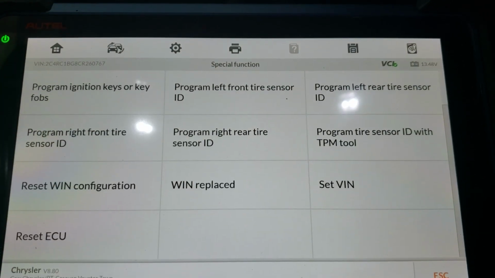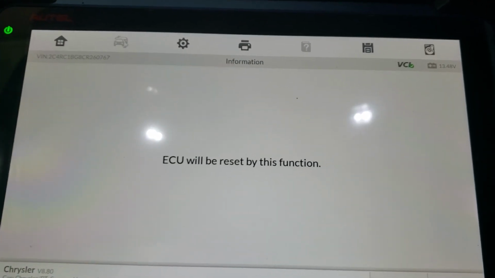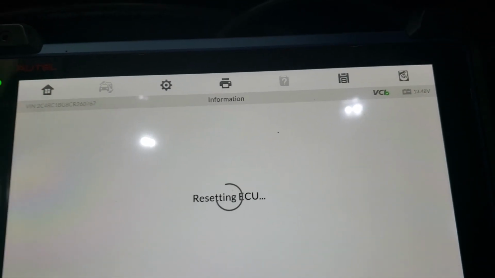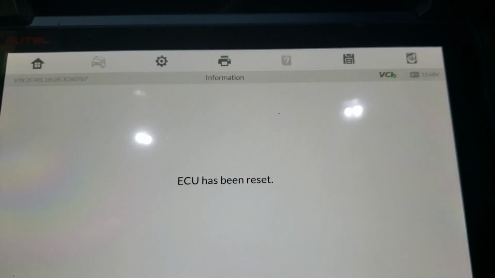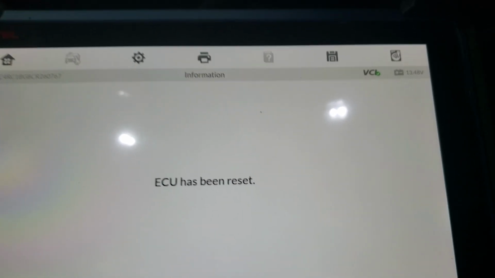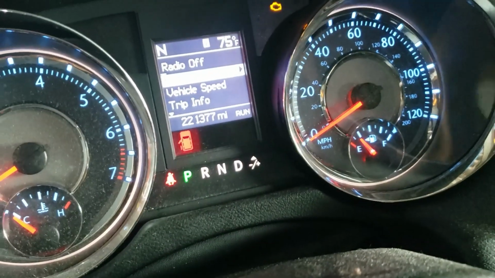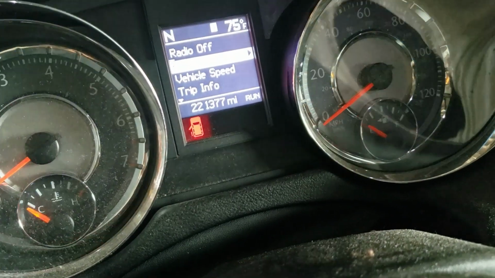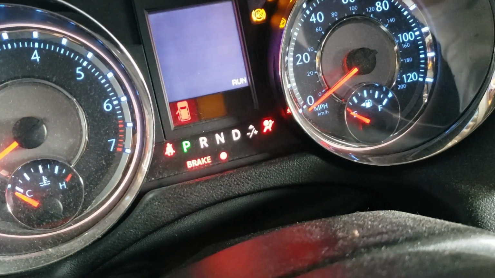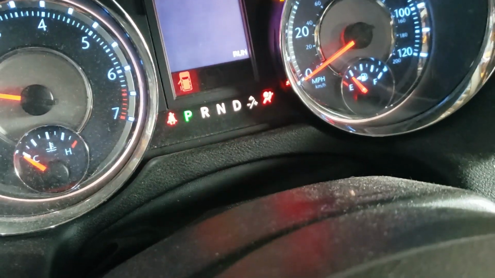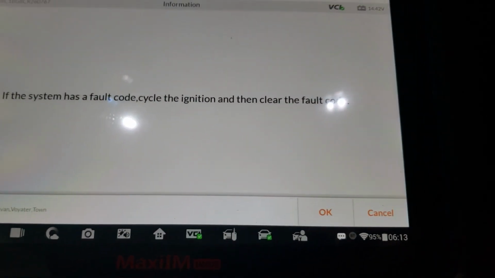It's down here on the bottom. Reset ECU. We click on that. And as soon as we click on this, the immobilizer red light will go out. I have had instances where doing the ECU reset on a WCM will not make that light go out until I turn the key off and then reset the WCM module again. But as you see here, we start it and run it, lights out, we are all good.